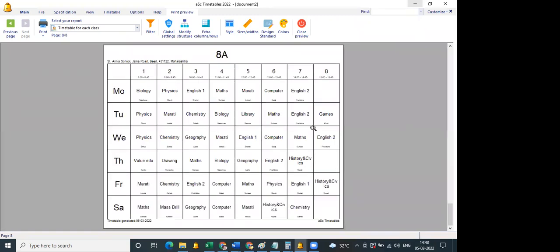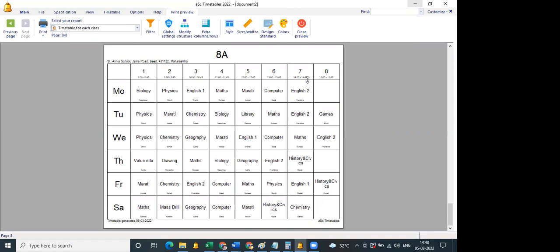Are you seeing this? Yes. The 8th period, 1 to 3 periods are blank. No. That is because of Saturday's 3 period shortage. Yeah. That I'll rectify. Now I just wanted to show you how to import the data and generate.